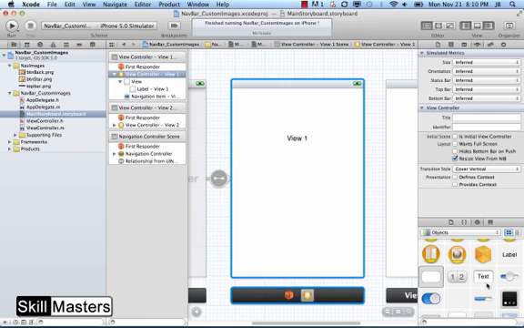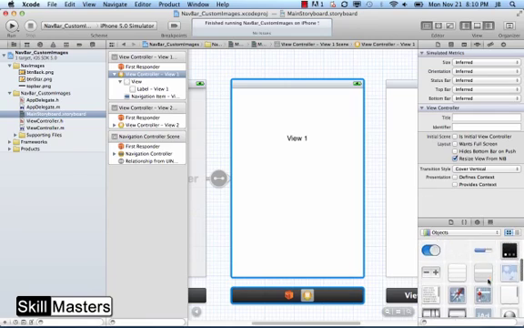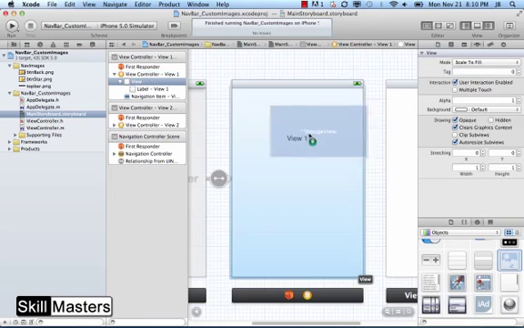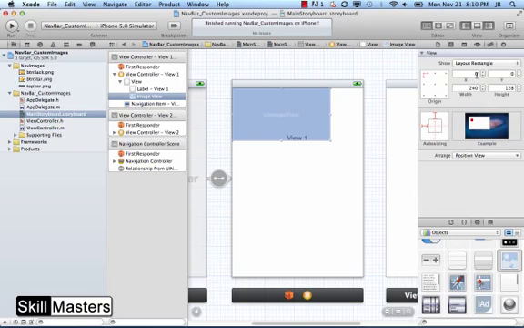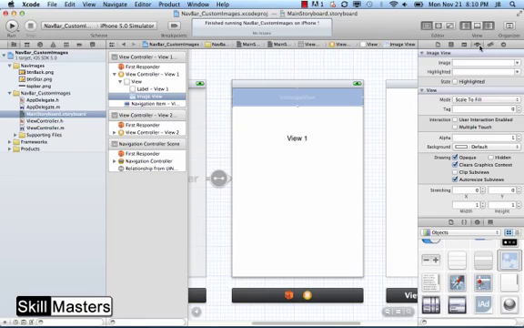The next step is to drag an image view to my first view controller. And I'm going to use this image view as my navigation bar. So I'm going to size it to make it look like the navigation bar by setting the X and Y to 0 and 0, and giving it a full width of 320 pixels, and a height of 44, which is the same height that a navigation bar would normally have. And then for the image for this UI image view, I'm going to use the topbar.png, which gives me a funky little navigation bar looking image.